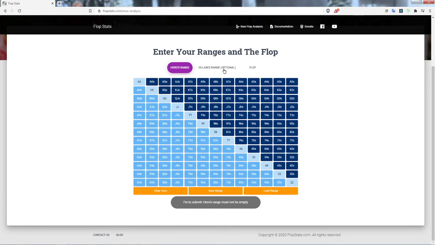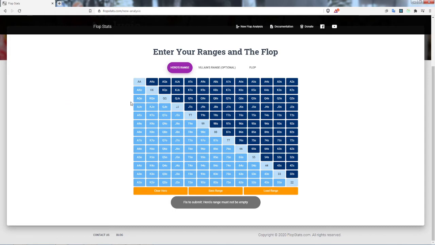And all this app does is it lets you see how ranges hit flops. So if you've used something like Flopzilla before, it's very similar to that. We're trying to add all of that basic functionality. Obviously, the difference between this and something like Flopzilla is, Flopzilla is a tool that only works on Windows and costs $25. This tool can run in any web browser and is totally free.